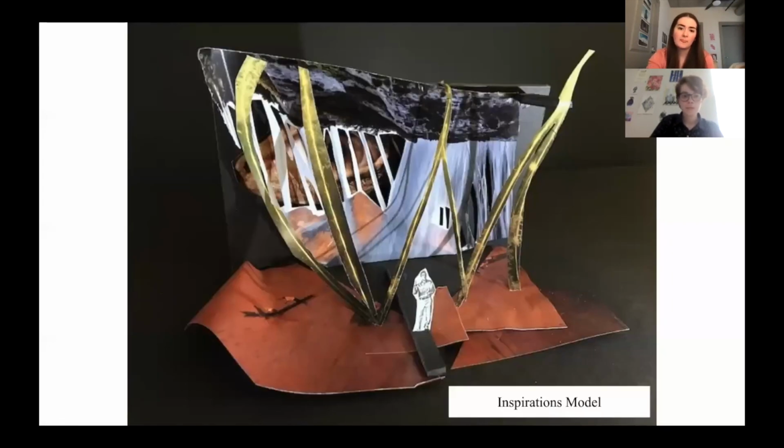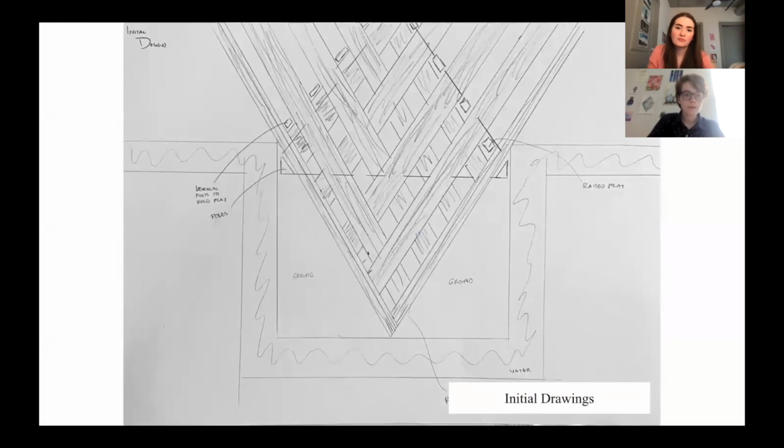This is my inspiration model. It expresses the dynamic overlapping lines depicted within my final scenic design. In the early phases of my design, after I had decided I wanted to include a boardwalk, I played around with having the planks be in an overlapped triangle formation, as seen in this initial drawing. I knew I wanted the wood and planks to be an integral element, but I struggled to determine exactly how the plank should be positioned.